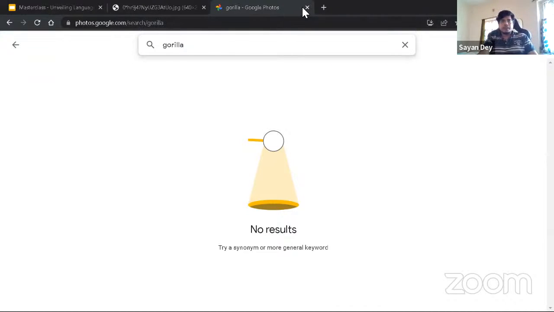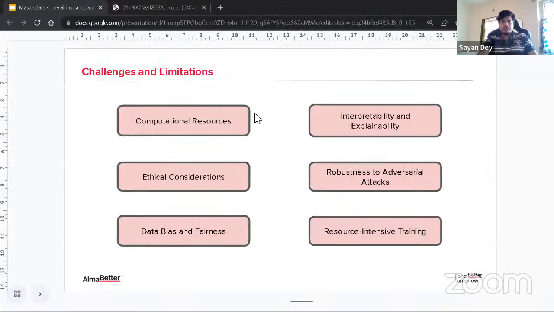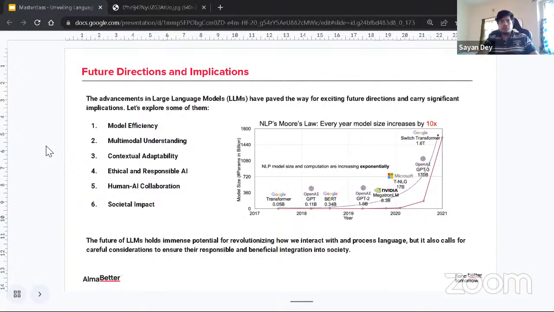Okay. These are some of the challenges that we face: limitations, bias, ethical considerations, computational resources. Some of these models can take a long time to run. Interpretability, the black box aspect of AI, I was talking about it when we were discussing embeddings: we do not necessarily know what the numbers mean. We know the context of the word, but we don't know necessarily what it means. And the training is again very, very intensive.